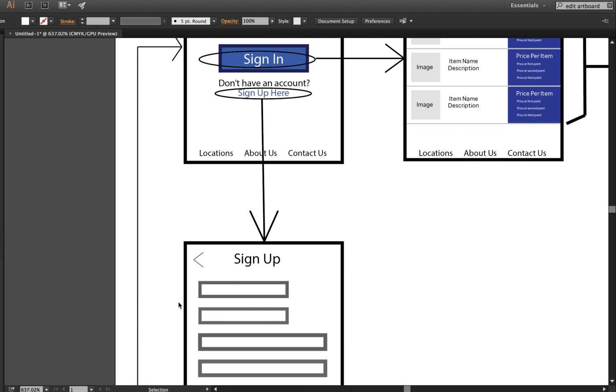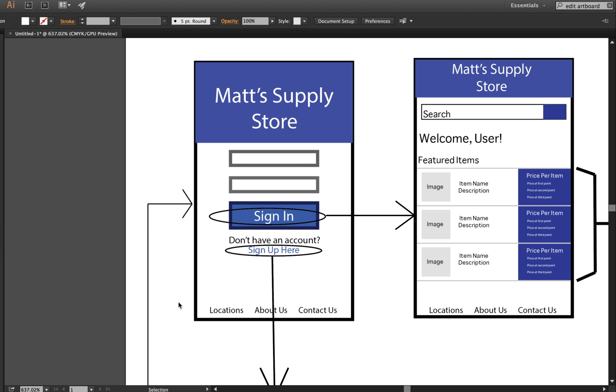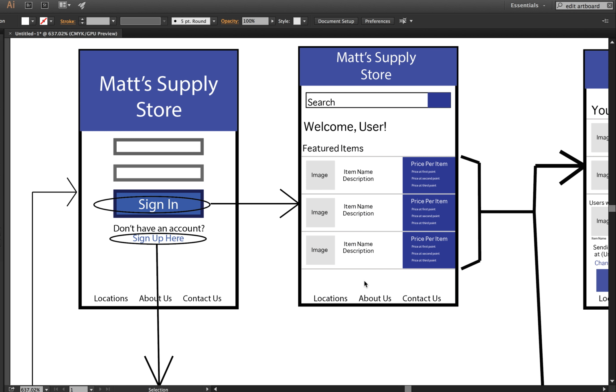Anyway, once you sign up, of course, you go back here. You sign in, and you go over here. Now, of course, I'd like to mention that there would be some about us, contact us, and things like that. Locations, in the context for each location. I think that's important for any online storefront, so that would be included in the application. But considering that's pretty easy to get through, and pretty much all of those would be relatively the same, I'm not going to really touch on those.